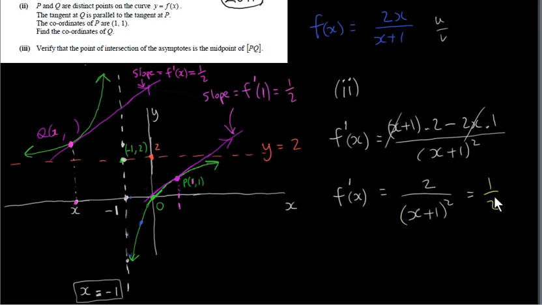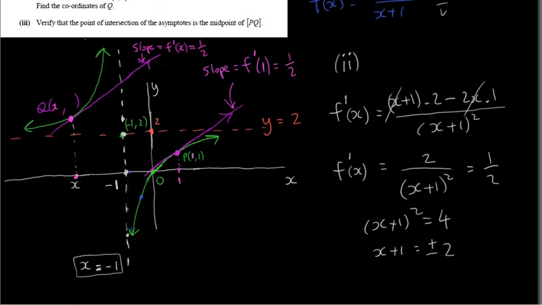We put it equal to a half and we solve to find x. We have a single fraction on each side of this equation, so we can just cross multiply. X plus 1 squared equals 4. To get x plus 1, the easiest thing to do is just get the square root of 4. The square root of 4 is either plus 2 or minus 2. That's the easiest way to solve this equation. You don't have to expand this out and get it into the standard form of a quadratic equation. Just get the square root of 4, and that leads to two linear equations. We either have x plus 1 equals plus 2, or we have x plus 1 equals minus 2, depending on whether we take the positive or negative square root of 4.